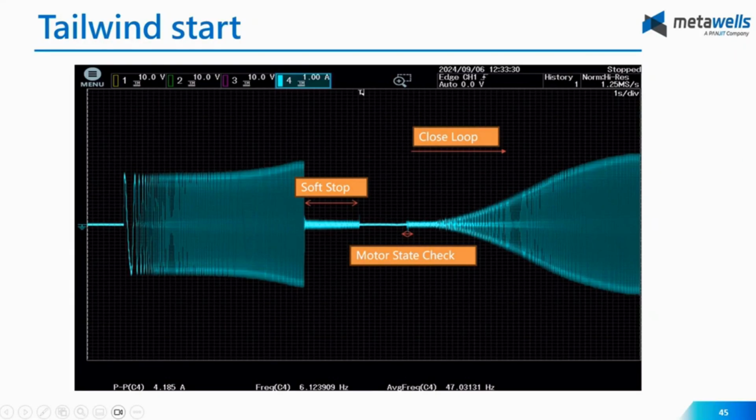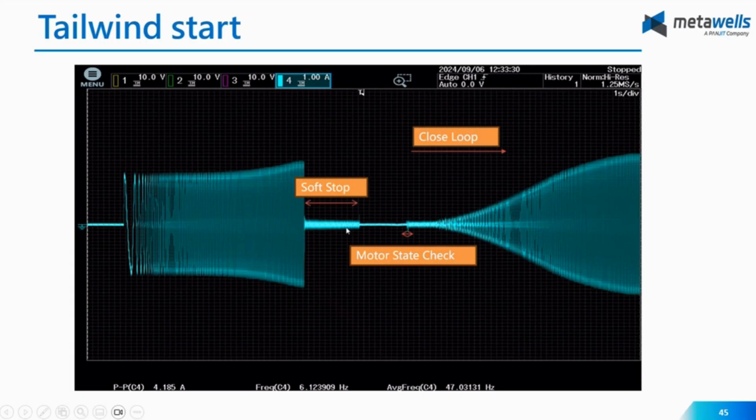Okay, we also talk about the tailwind stop. Let's check out the tailwind stop waveform here. This line is the phase current. Let me talk about the motor startup line here.